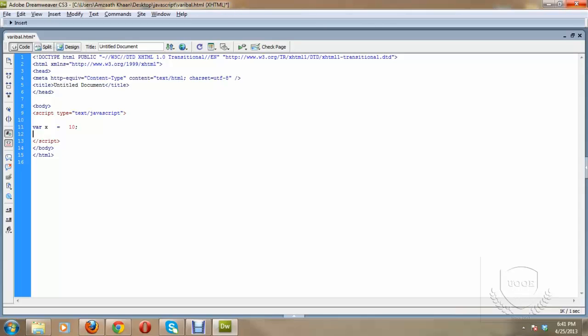This number data type will be useful, where y equal to 10. So if I want to calculate, I can calculate x plus y. In the next section we are going to discuss operators, and at that time I can tell you more about them. This is how the number data type is useful in JavaScript.